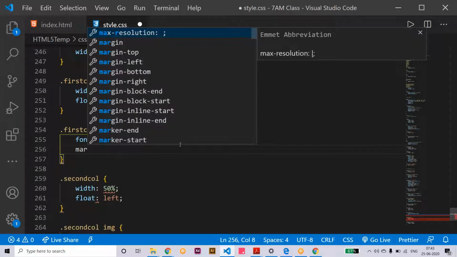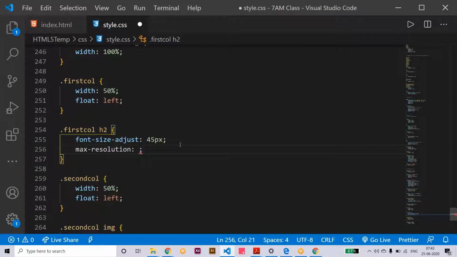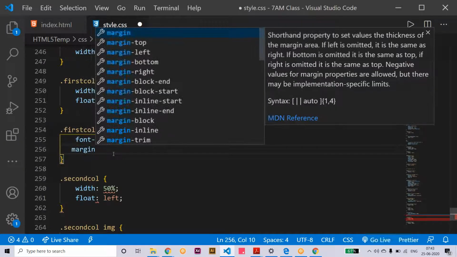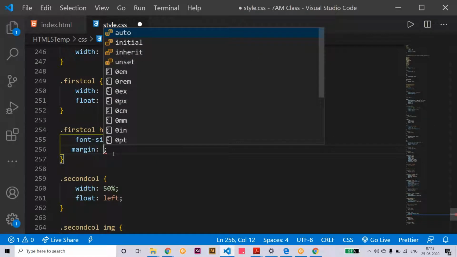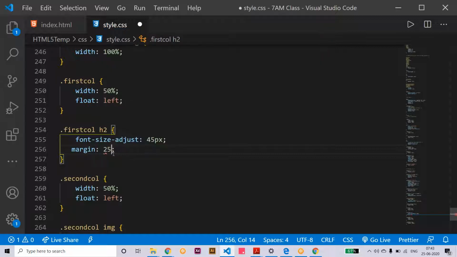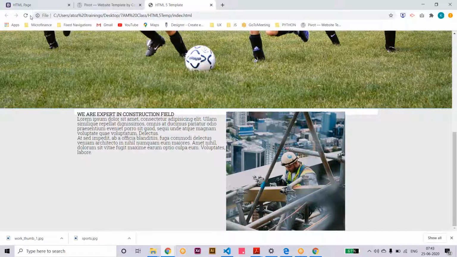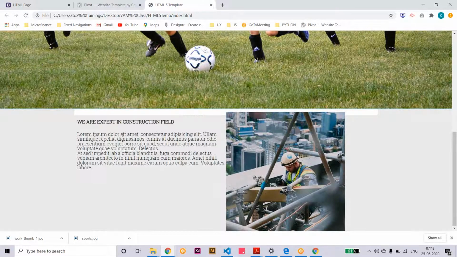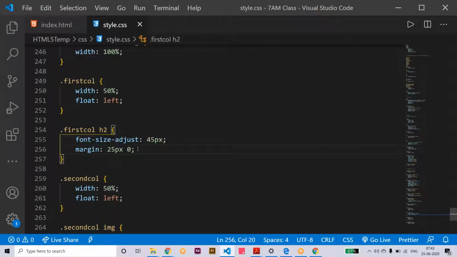If you want to apply space on the top and bottom, not left and right, the top and bottom I'm going to say around 25 pixels, and the left and right 0. See, it's applying the spacing at top and bottom, but the font size didn't apply. What happened?